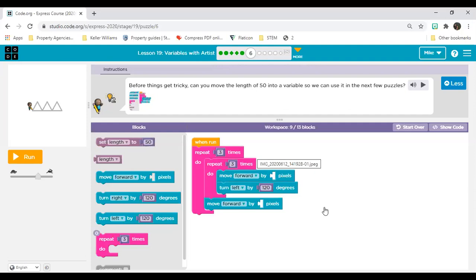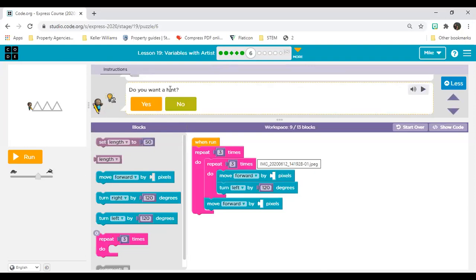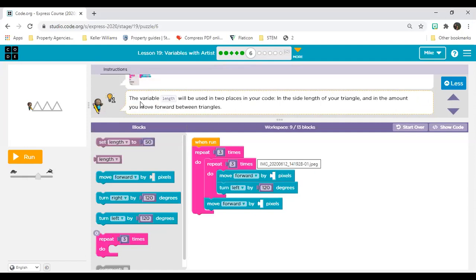And I see Miracle asks the question, what are the light bulbs for? If you guys are not with me or an older person that can help you, your teacher, then this will help you to get through the puzzles if you get stuck. So we can click on the light bulb and it says, do you want a hint? And then, yes, I'm stuck. I don't know what to do. Click on it and then it tells you.